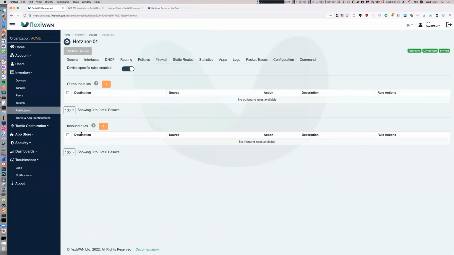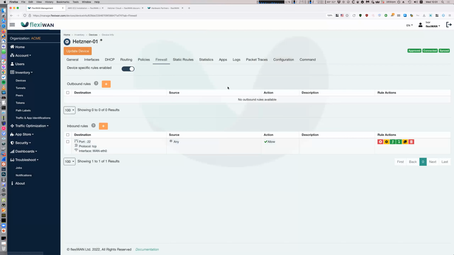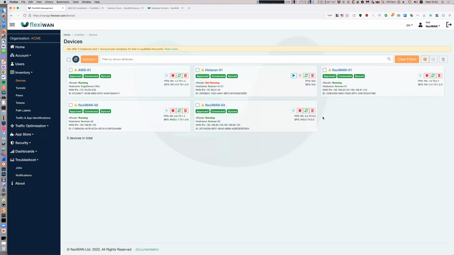So one of the important notes, as I said on Amazon, if you would like to SSH to this device, after the router starts, you need to add a firewall rule which will allow you to SSH to it. Same goes for the FlexiEdge UI. One small note: these instances use port 22 by default, because this is a fully blown Linux. You are welcome, free to connect to it, change the ports, or have a more restrictive SSHD configuration.